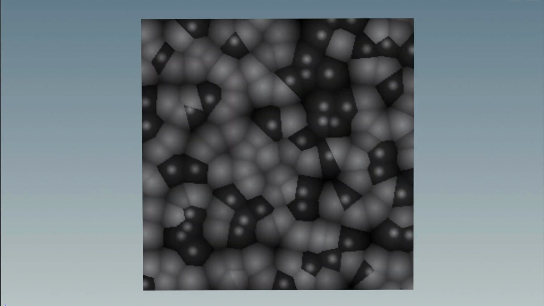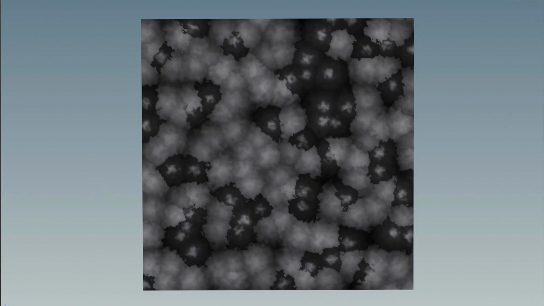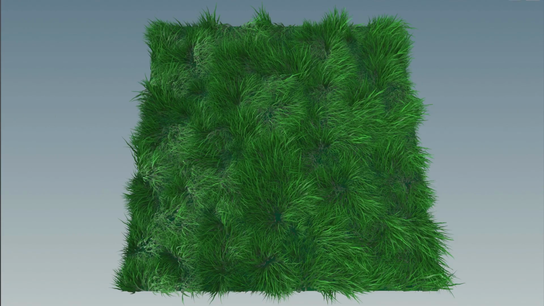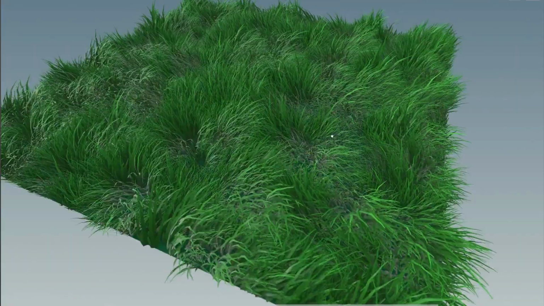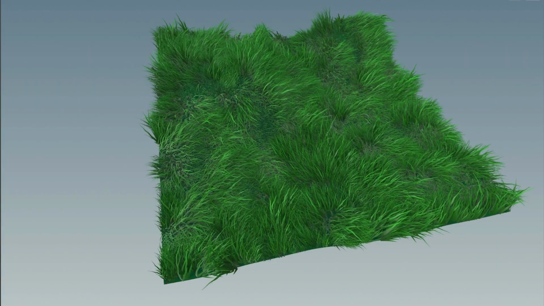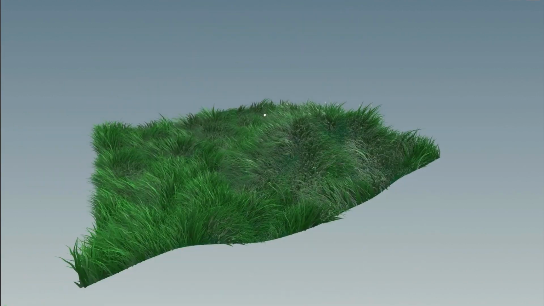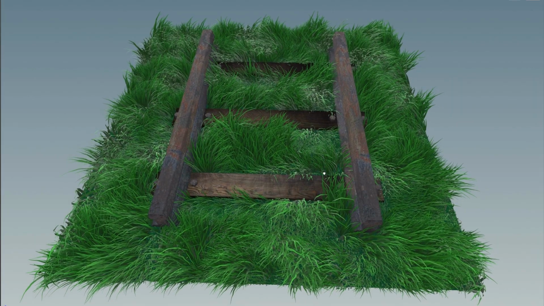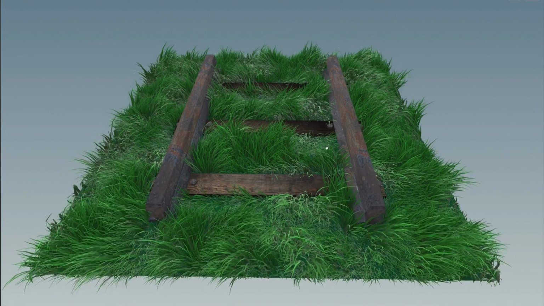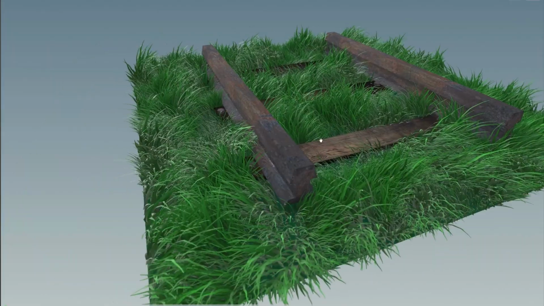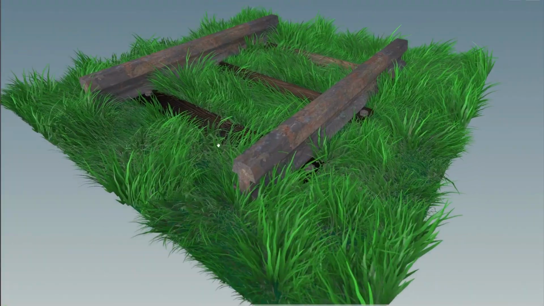For a better look, we can use cellular noise to affect the scale and direction. We can skip cells with a ramp and randomize values, then blur it to remove sharp edges and add some distortion. With some extra direction blending settings, we can achieve a more interesting look for the grass. Blending with the surface normal direction can also be beneficial. Now the grass nicely avoids the rails and doesn't look uniform anymore. I think this approach provides a more natural and visually pleasing result.